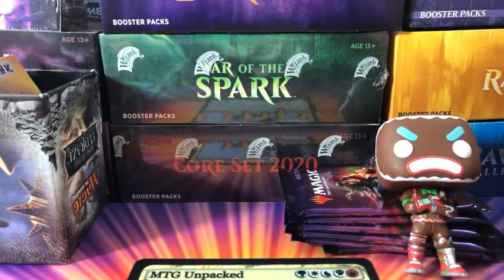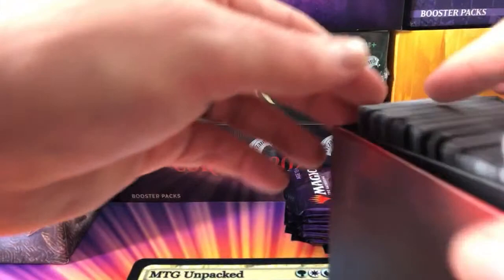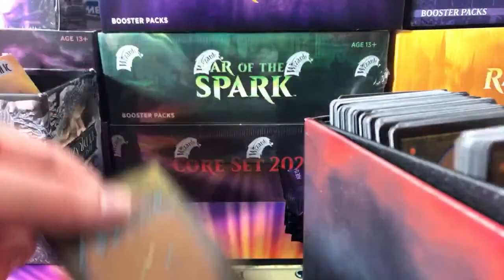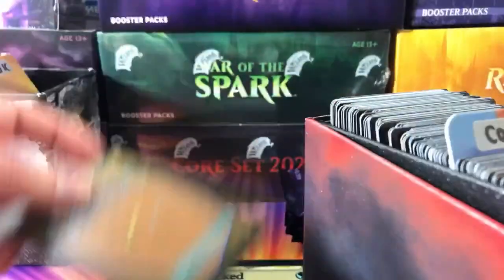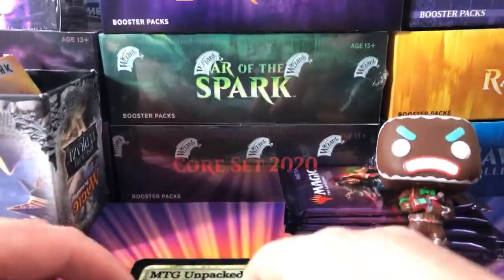And next we have, okay, another one coming up next week, Paper Time. Thank you for being a patron. So let's put something in the sleeve at least while we wait for your pack opening next week. So the commons, 3, 4, and 5. Grab a foil and rare.